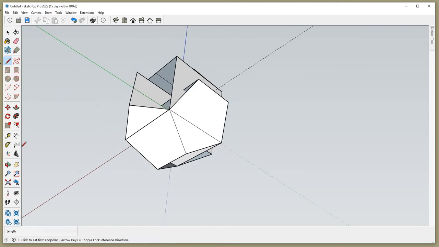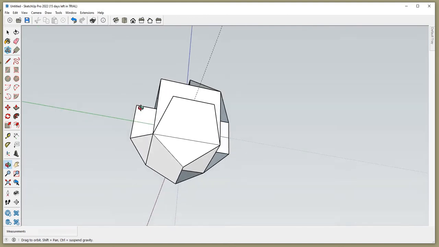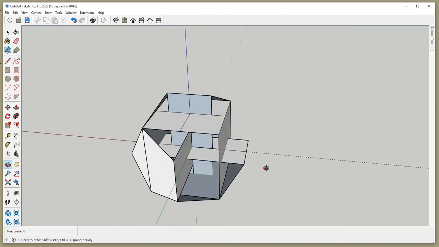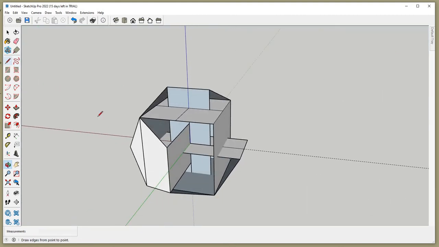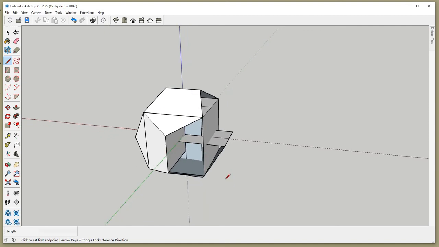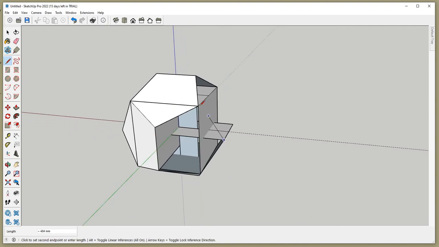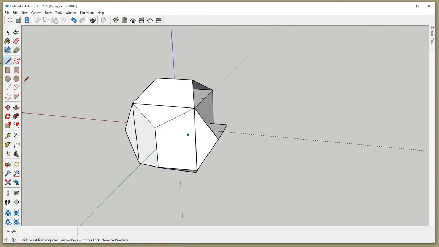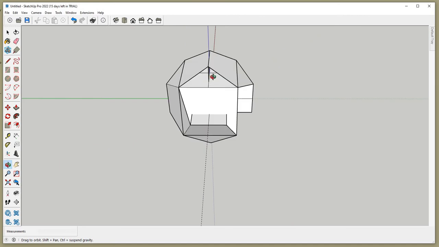Okay. So let's see. 12 sides. Well, here's one right here. I can see a pentagon right here. From here to here. From here to here. From here to here. Okay. And there's one right here. See it? There it is. And now there's one over here. I can see it right there.